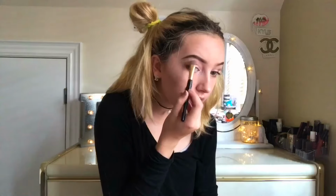Now I'm going to use my NYX Shimmer Eyeshadow in Girl Talk to highlight. Highlighting is like my favorite part of makeup. Finally, I'm going to be using the NYX Liquid Suede Matte Liquid Lipstick in Soft Spoken. Once that is on, the makeup look is finished.